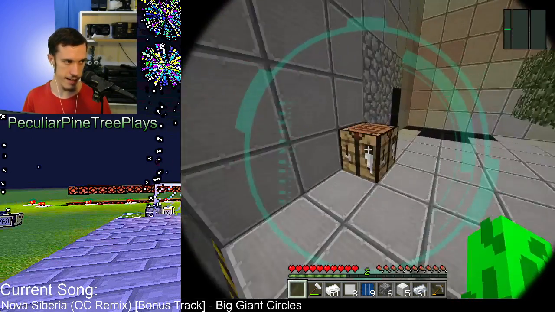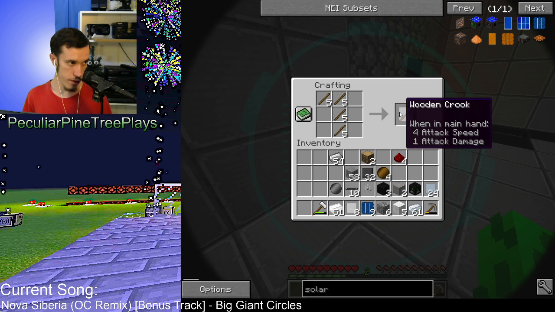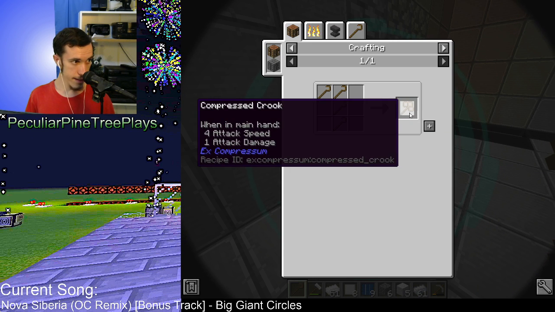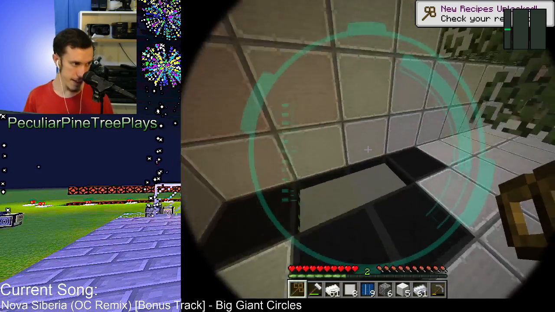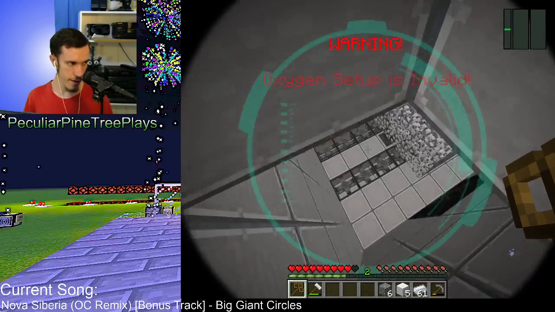That is the idea. Do you guys happen to know, is a compressed crook worth it? That's the question. 26, okay. Like that. Crook. That's a lot of crooks. I don't know if a compressed crook is worth it, but let's go ahead and make one anyway, and find out. I think it's just that it doesn't break as quickly. I think that's all it is. So, let's head down here.